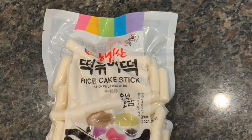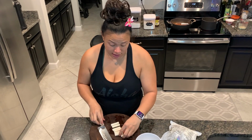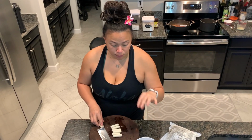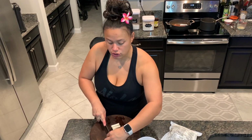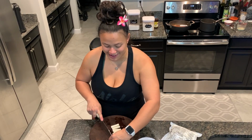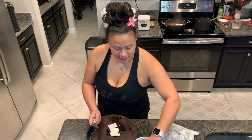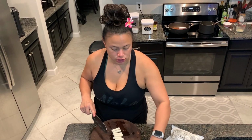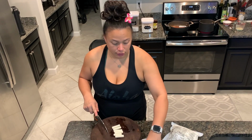So, whoops-a-daisy. Here's the rice cake sticks. Come in a bag like this, they're already prepped. You can make them from scratch, but that takes too long, so we're not doing that today. For my batch that's spicy, I'm gonna put them in whole. And then for the kids, I'm gonna cut them up because once they're boiled and everything, they're really, really chewy. I don't want them to choke, but the texture is like mochi. So if you've had mochi, it's very chewy and gummy and delicious.